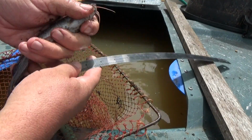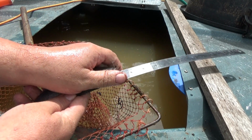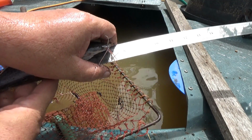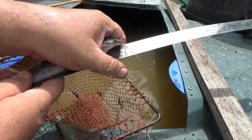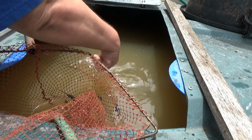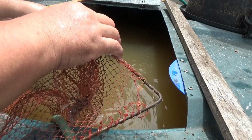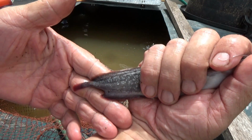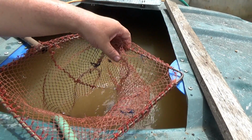The plan today is this. I'm gonna catch as many as I can, at least 100. And this one's 7 1/4. Just over 7 inches. Look at that, huh? You can believe that? 7 1/4. He went back in the drink. Man, that's crazy, huh? 7 inches. And a deformed tail. It didn't slow him down any. Look how skinny his tail is. I tell you, I'm more than pleased with that.